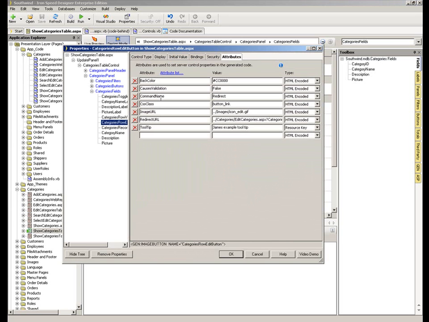One thing that's worth possibly pointing out, the attribute list is sorted alphabetically, so you're always adding an entry at the bottom of that list. In this case, obviously, I added back color. You can have a tendency to pop back into here and think, well, where's it gone? And the answer is it's popped up to the top simply because it's sorted alphabetically.